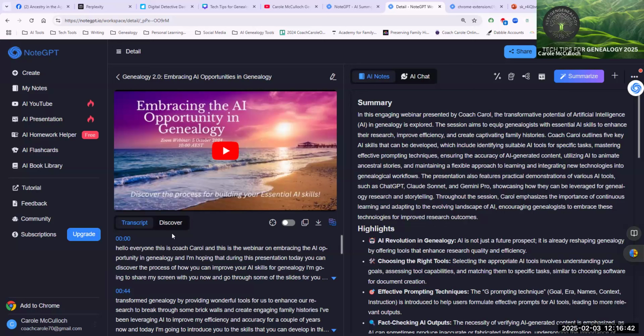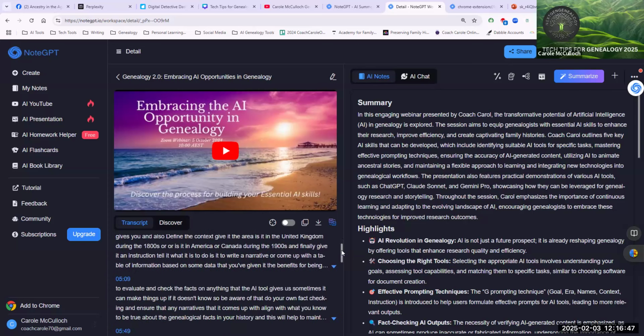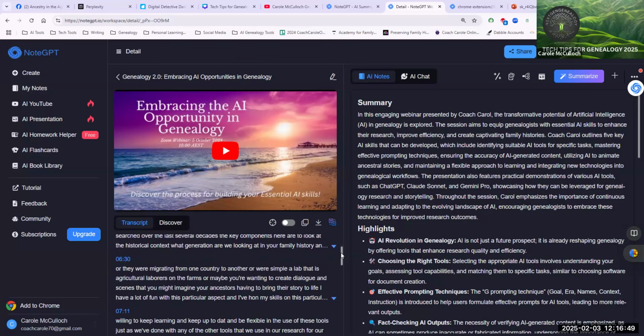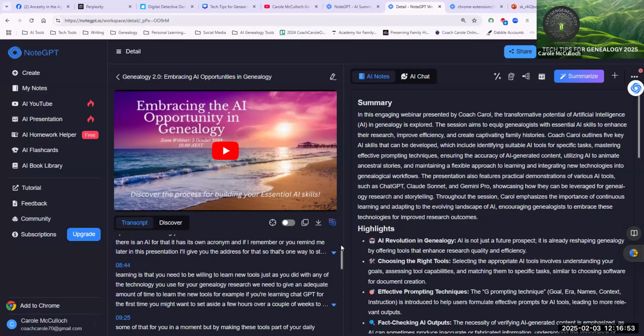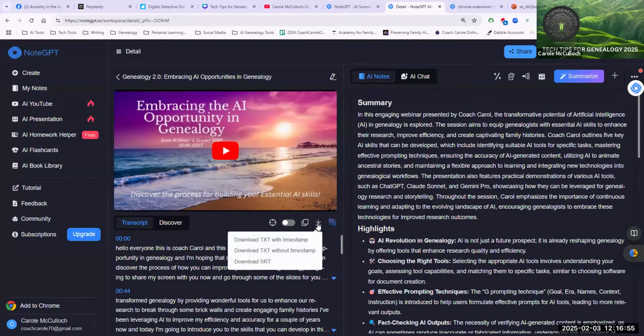Coming back to the transcript on the left-hand side, you see how it works through and gives me a breakdown with the timing as well. And if I want a copy of that, I can download it with or without the timestamp. I can make a simple copy here.